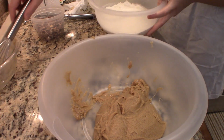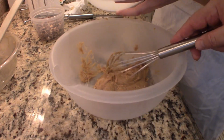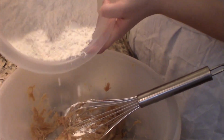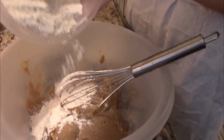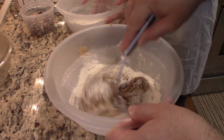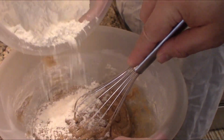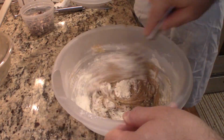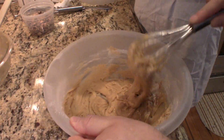Now you can add the flour a little at a time. Tell me when to stop. That's good. Whip this in, and we do it together. Okay, go ahead. Add some more. This looks a little wet. We'll just add a little bit more flour. There you go. Got it. Good. Okay.